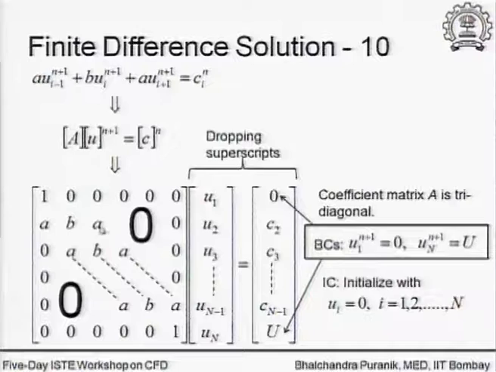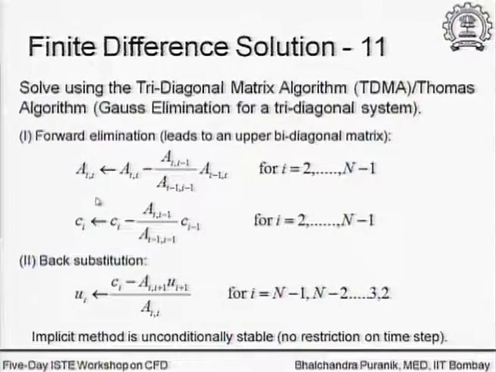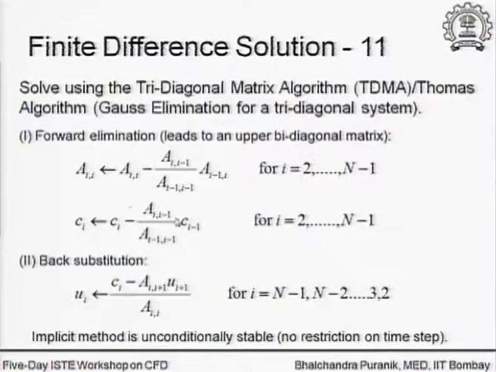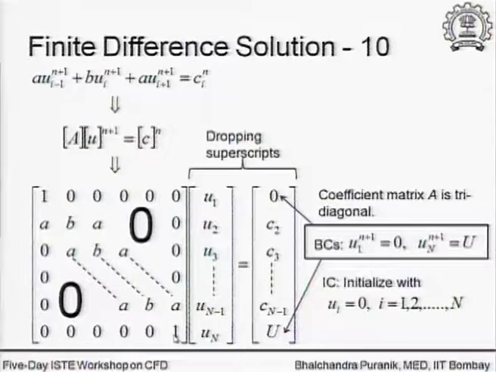So what you end up doing is, since everything below the main diagonal is going to be made 0, you don't care about it. All that you need to do is store the values of the diagonal elements as they are changed, and that is precisely how they are changed in a statement such as this. Correspondingly, you will have to change the right hand side entries as well, and those are also written in this form. Having done that, the back substitution simply goes one after the other, in the sense that the boundary condition is known anyway.